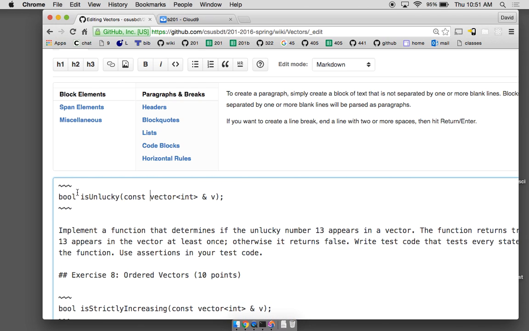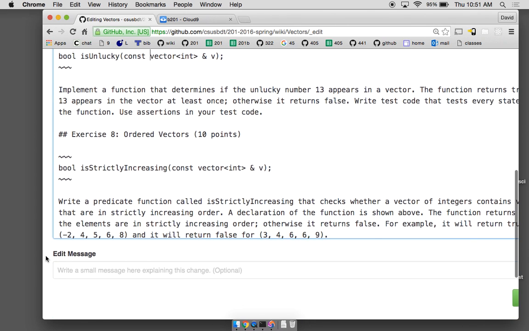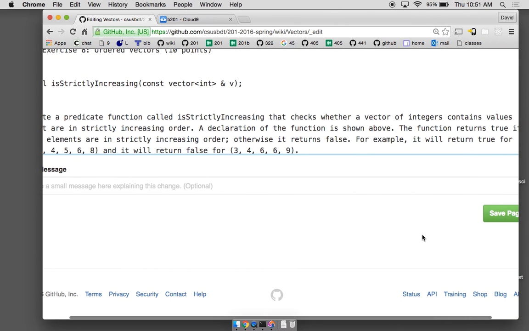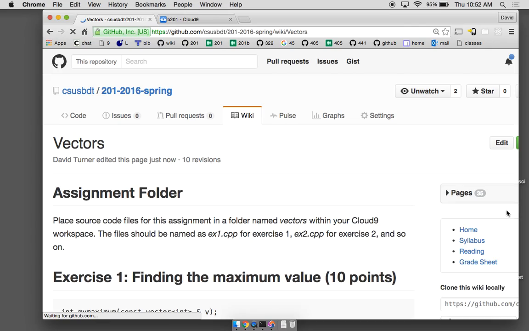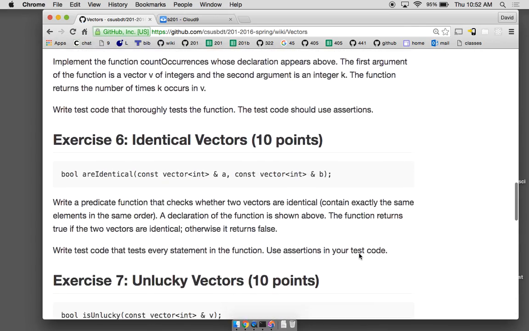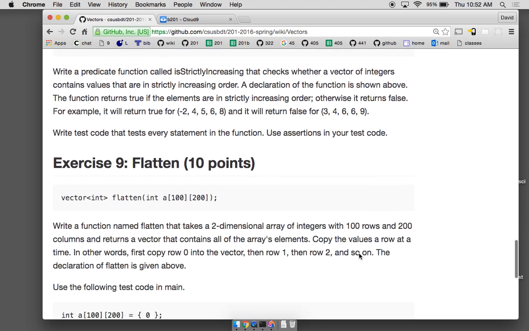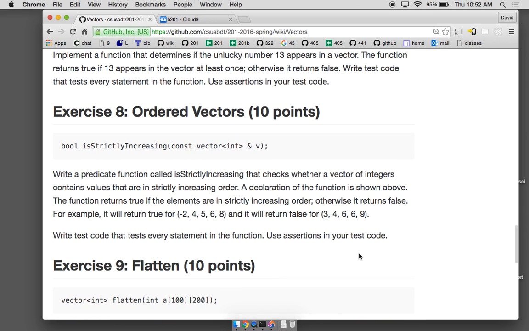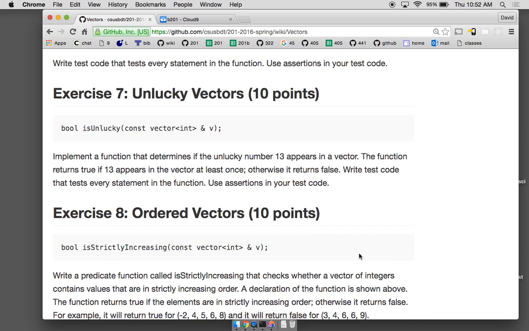If I didn't leave const, because this unlucky function will not modify V. So let's go ahead and declare that as const. That's good practice. You certainly want to do that when you go to interview for a job. You want to show that organization that you're trying to get a job at that you're a programmer that's attentive to details like that.